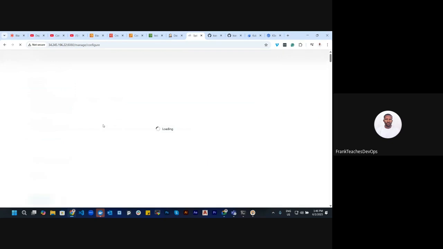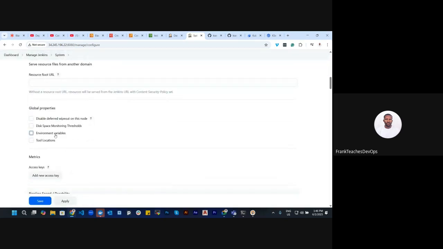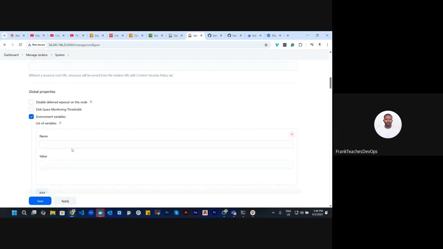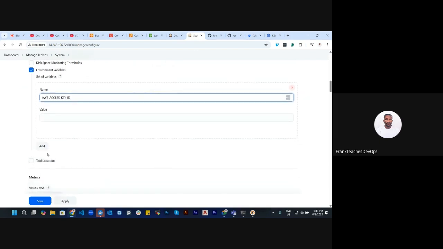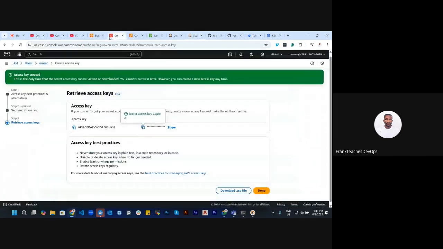So under system configuration, I'll look for environment variables, global environment variables, and I'll add environment variable. So I'm adding a key value pair. That's a key. Add another one, and this should be right. So we're good. My access key ID is this.